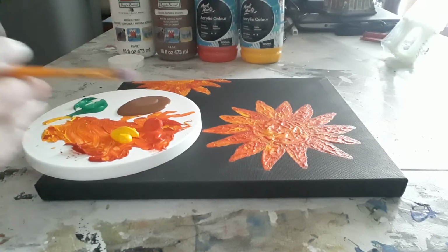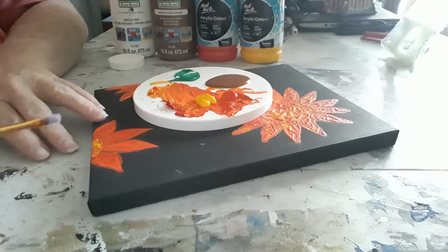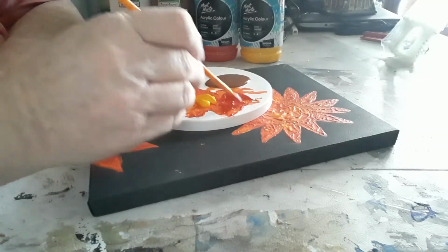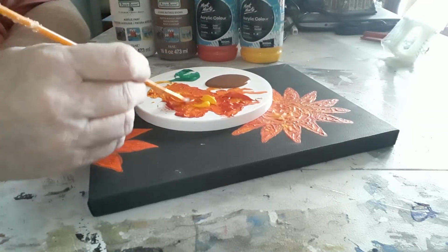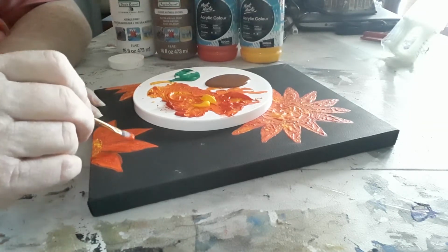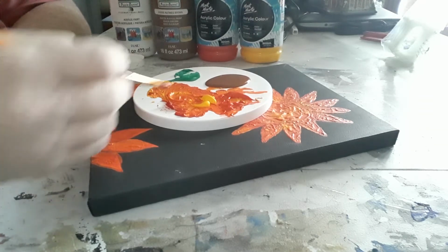Now, this one here shows a lot of the black coming through because I didn't really fix it well enough. So we're going to go ahead and fix it. Got my little brush here. I'm going to pick up a nice amount and just mix it together. I'm going to leave a lot on my brush. Once again, we can just scrape it going down and get the edges.